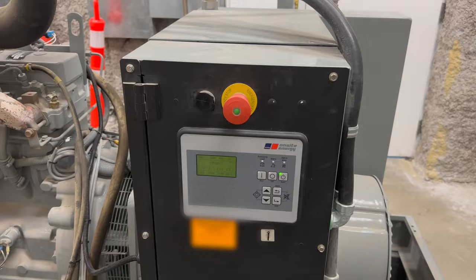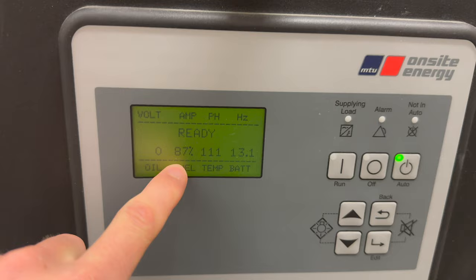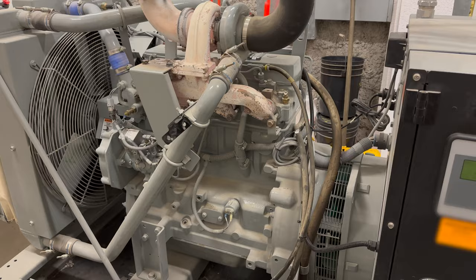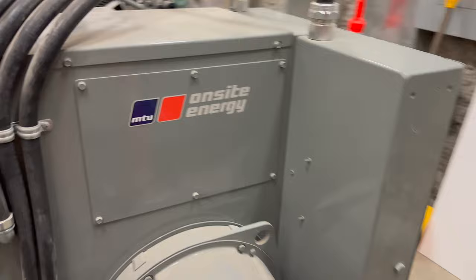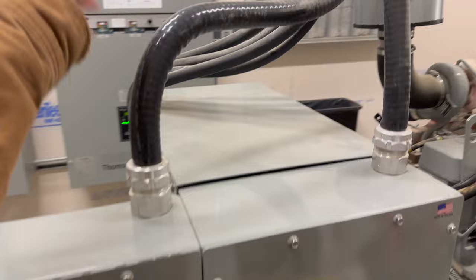If we spin around and look at the generator, we can see that our fuel is at 87%. You can see your temperature and your battery voltage. So this is the generator. It's powered by a four-cylinder John Deere diesel, and this generator is an MTU generator. There's your generator head down there. This is where we leave the generator at 600 volt.